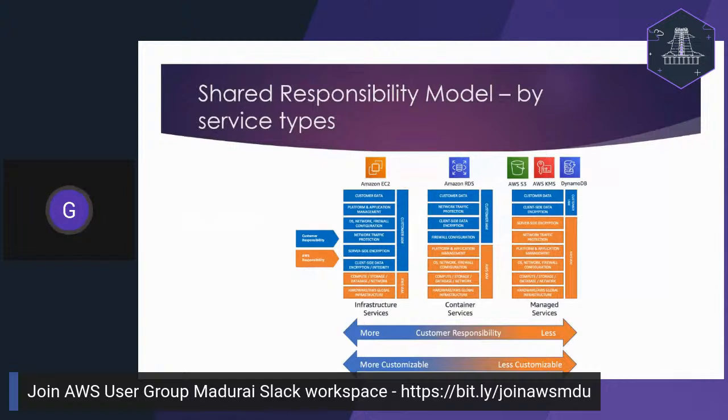So this is on container services, and managed services are nothing but what we can call software as a service, wherein AWS takes care of everything end to end. You need not even configure anything. We are just responsible for placing the data or using the data within that service, and the encryption for that service.